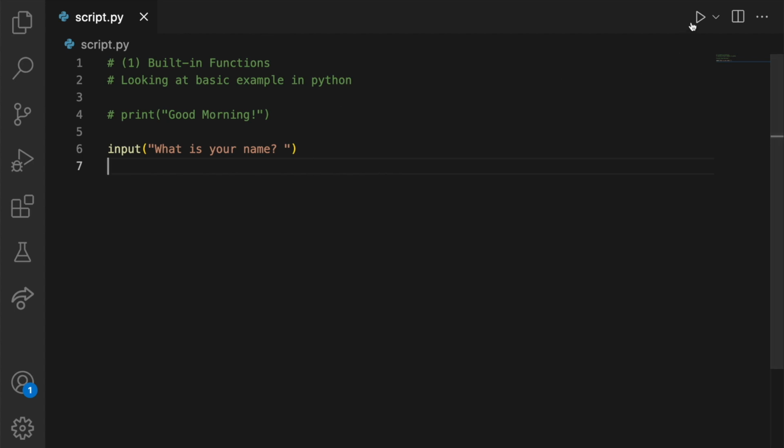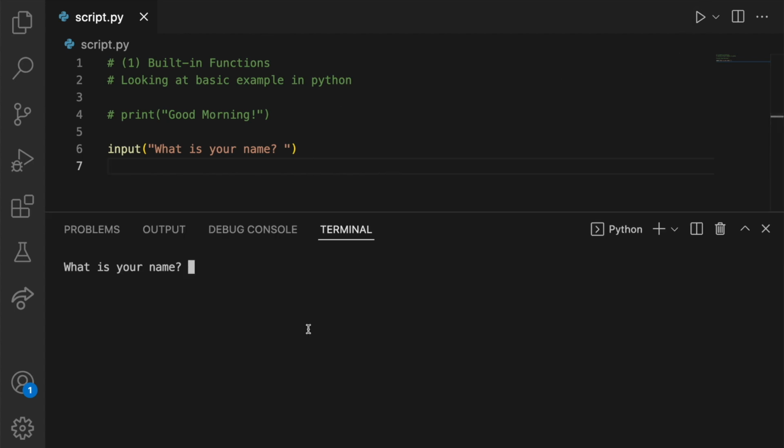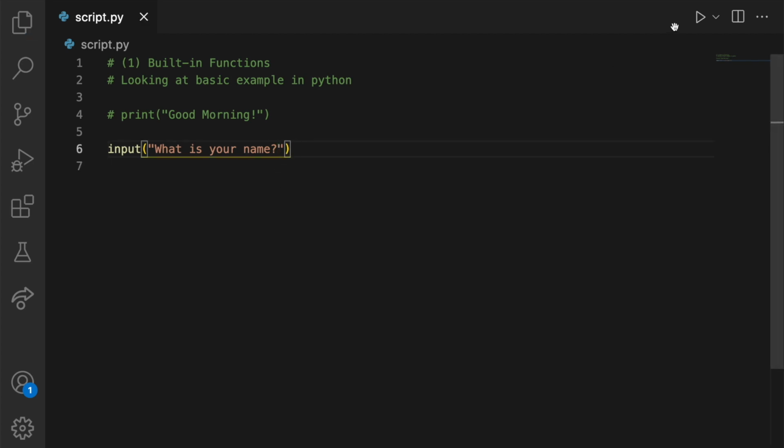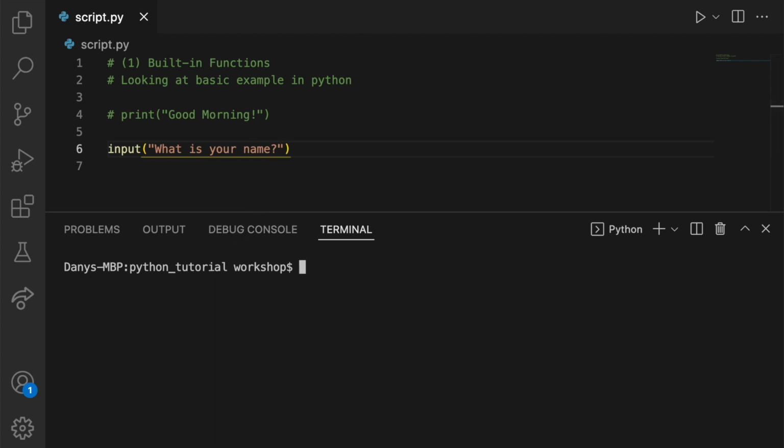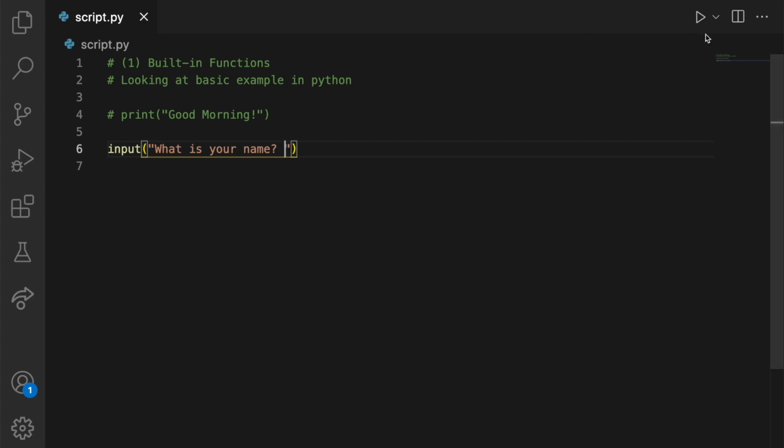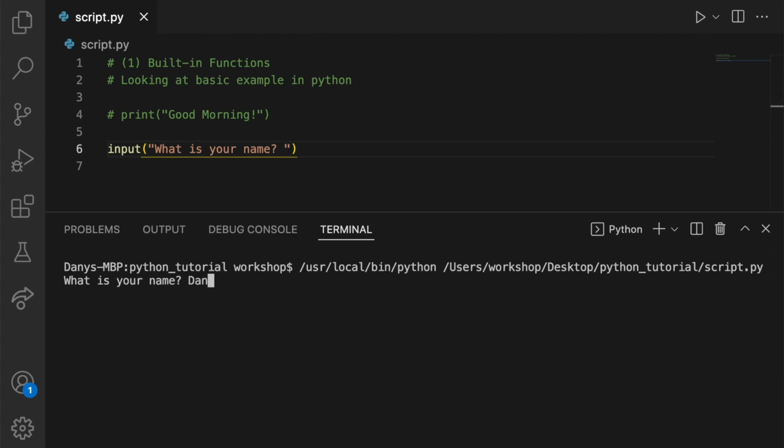Let's run that again. I will now respond to the question. And just to make it especially clear, the reason I have this space in here is so that when I hit run, the response doesn't stick to the question mark. That's really the reason why I've put the space in there. Okay. So let me put that space back in here. Hit play. Respond to the question.